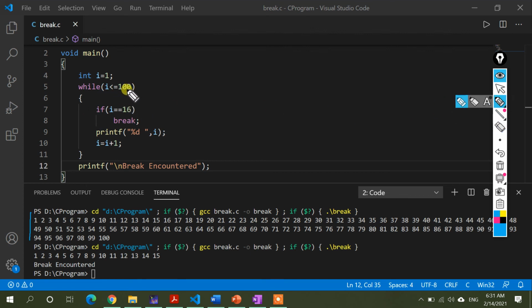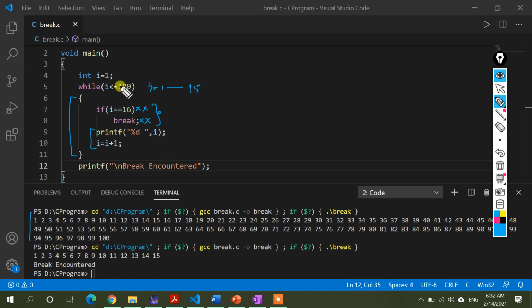Whenever i <= 100, we will enter into the body of this while loop, which is represented with these two curly braces. When i is equal to 1, this condition becomes false, so this will not execute. For i equal to 2, this condition is false, this statement does not execute. These statements are evaluated for i equal to 1, 2, 3, 4 and so on, and for those values of i from 1 to 15, this condition is not satisfied. That is why these things do not get executed.